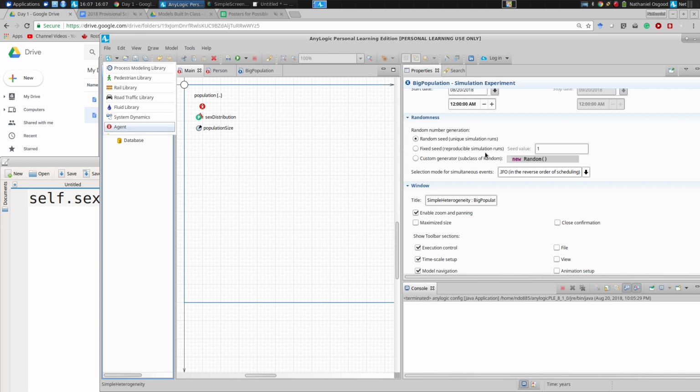Now, when we are testing a model's robustness of results against randomness, this gets to your prescient question earlier. If we're testing how robust a model is to our assumptions, we will typically want to have some experiments where we use random seeds and we run it again and again, maybe 100 times, maybe 1,000 times. And we look at which of the outputs exhibit empirical regularities coming out of the model and which are all over the map, or variability within that range.